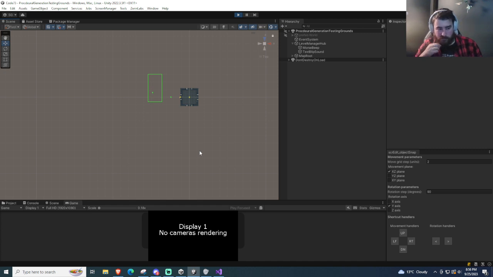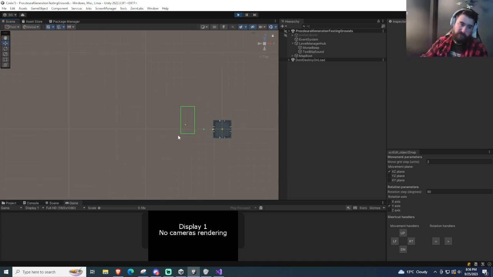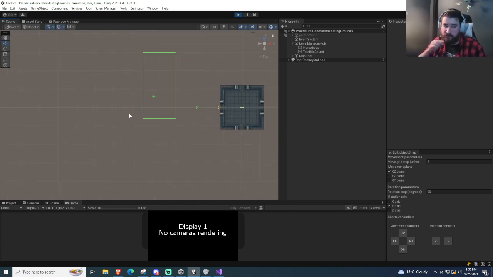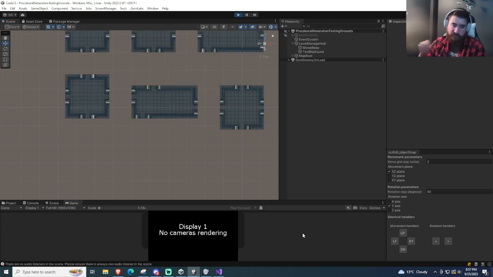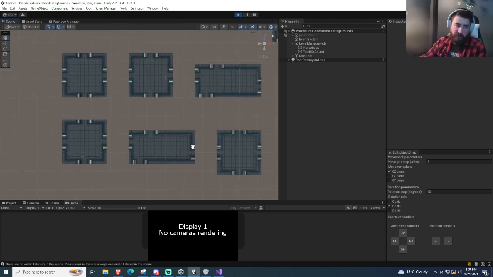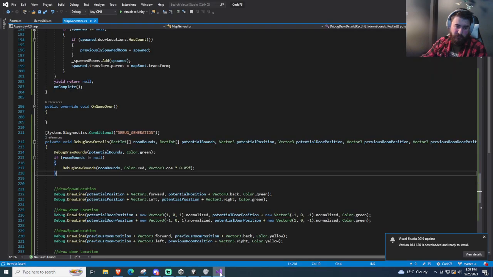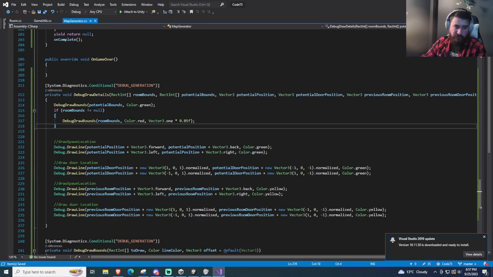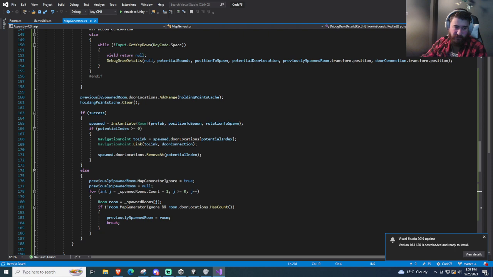That's interesting. You can see this is probably because it's rotated, right? So the bounds here are not thinking as having a rotation. So I assume if I go over here and I press space, yeah. So it does that because I did get key instead of get key down, didn't I?